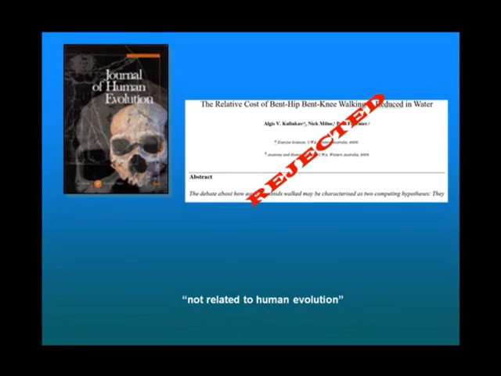Well, of course, they rejected it. They rejected it, and they said it's not related to human evolution. It didn't even go to peer review. Now, I was staggered, I wasn't expecting that. So I wrote to the editor, Susan Anton, and said, well, hold on, you just published a paper 2 years ago, which was pretty much the same study as ours. Ours is adding extra stuff on top of that. It's confirming their findings. How can you not publish this?